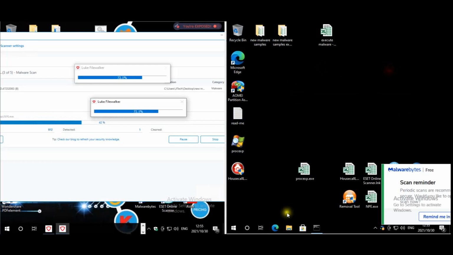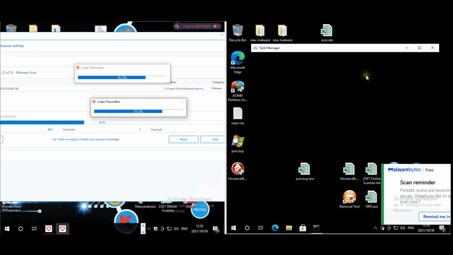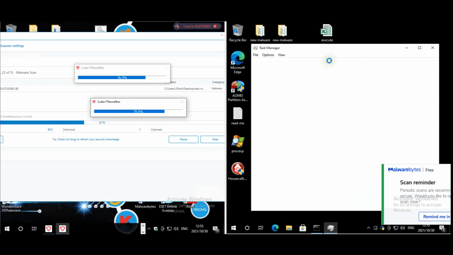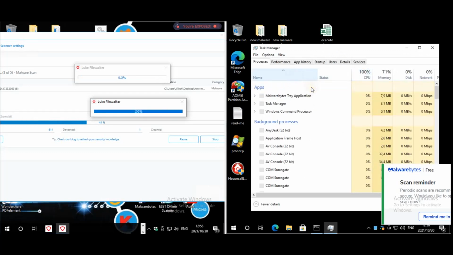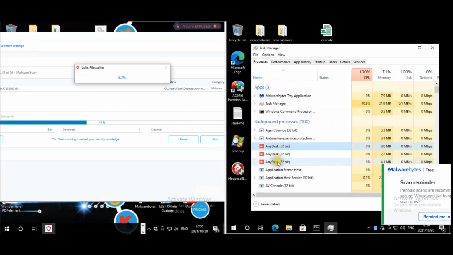Let's see if I can open Process Explorer now. Nope, still can't open Process Explorer. Let's see if AnyDesk is still running. Maybe they will be able to reconnect and I can show you guys that. Yeah, so there's AnyDesk still running.